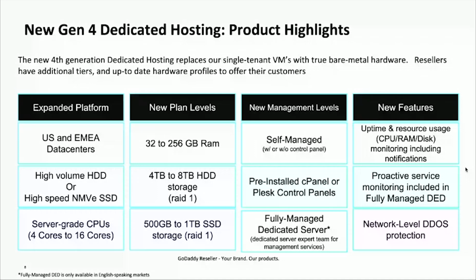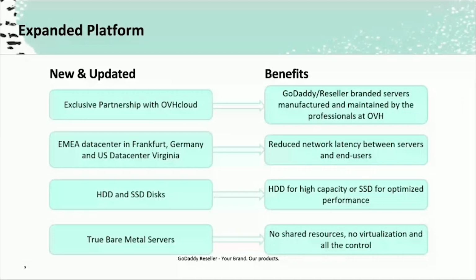Cool. So some of the things that are very new with this, and being transparent: our dedicated servers are coming from OVH. Many of you might be aware of OVH, many of you might not have heard of them, but they are a great company that we have a very exclusive and very high level contract with. And they supply our hardware for us, and they keep our hardware in their data centers. Some of the advantages of this is we can really pass on the savings of not having to have that operational expenditure onto you and to our end customers.